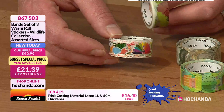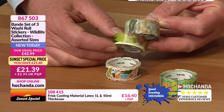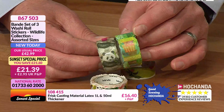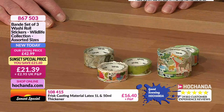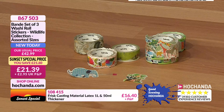Washi tape can be low tack, so you can place it on paper, card, MDF, a fridge magnet or notice board — it's easy to put on and easy to take off again. Look at that beautiful cacti design — so many different colorways and images, beautiful array of designs you can use individually or as strips, borders and corners. Fantastic price: 21 pounds and 39 pence, discounted by 21 pounds 60. Item number 867503 for the wildlife collection in assorted sizes — remember, only for this hour.